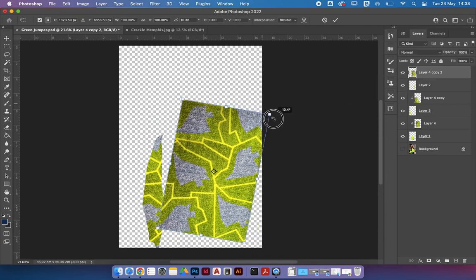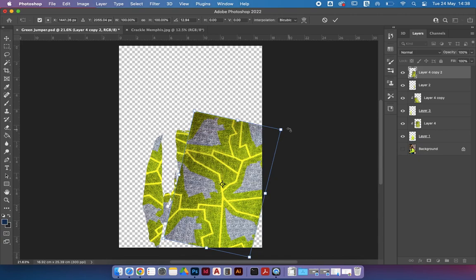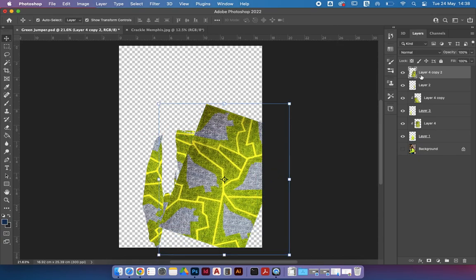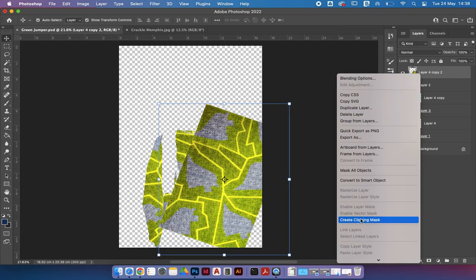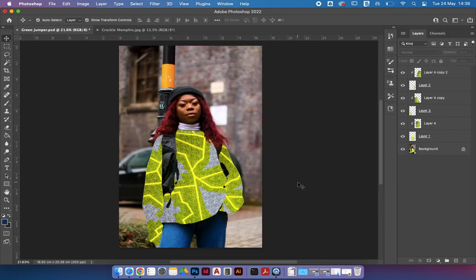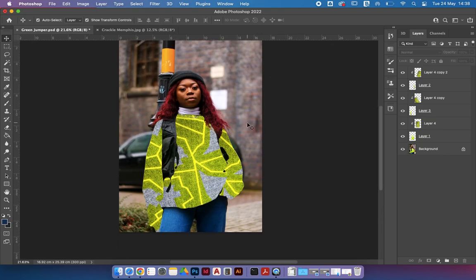Do the same here. I'm going to turn this on, okay, and then right click, create clipping mask, and see that little down arrow, it's clipped to the layer that was beneath it. Okay, I'm just going to turn that background layer on again.